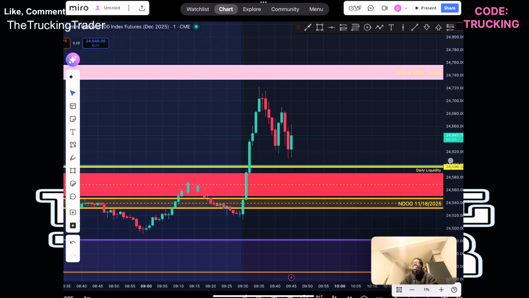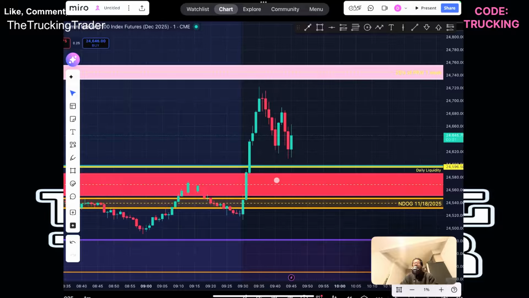Ignore this daily liquidity line. This is something that was on a daily chart that I have marked out, because the thing is, right? Here's the rule, you guys. If we don't have a sweep of liquidity on the daily time frame first, right? Think about it.